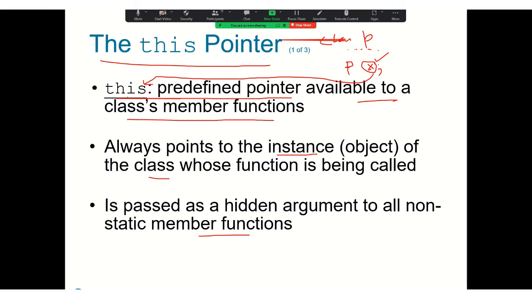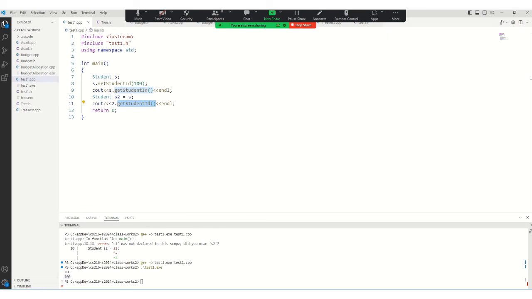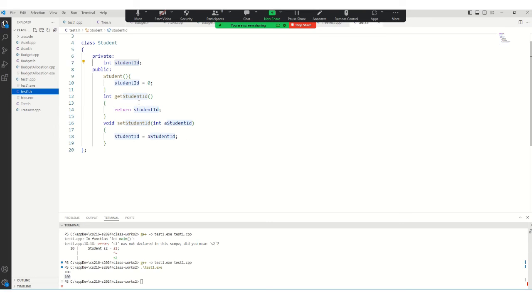So, for example, let's say here, where do we define this class? Let's say here. So when you do this one, the student ID belongs to the specific instance. So you should be able to write here this, which is the basic notation. This means this instance of this class. So you don't need to do any code change here.